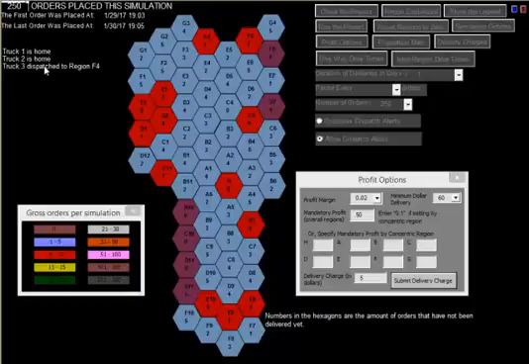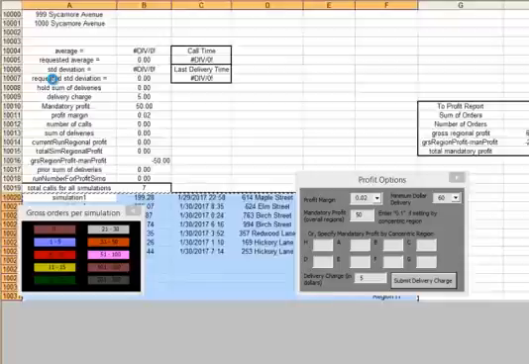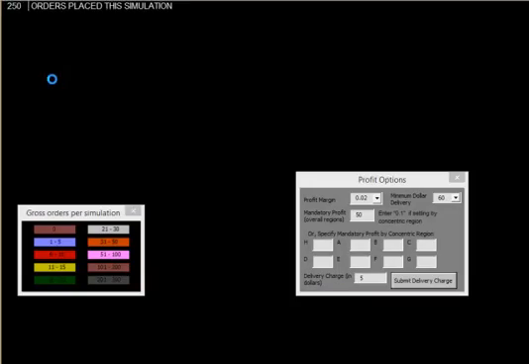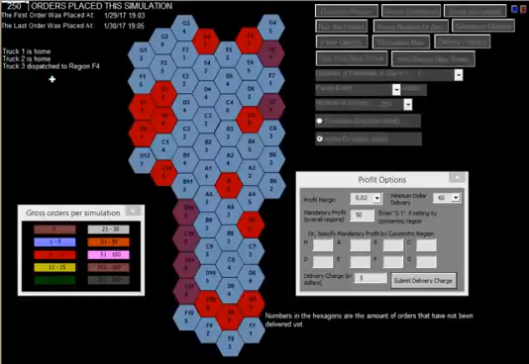Now the orders are coming in rather a bit more quickly. Notice that we've used 3 trucks for the simulation of 250 orders, as opposed to 13 trucks that we used in the prior simulation, simulation number 5, when no profit options were set for that particular simulation. However, as you can see, there are plenty of orders outstanding in the blue regions. We have C5 with 6 orders outstanding.